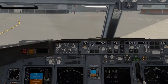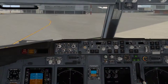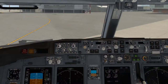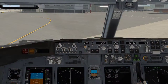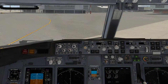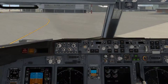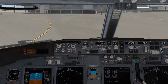We recommend for your comfort and safety that you keep your seat belt fastened throughout the flight. There is a call bell, reading light, and fresh air vent in the panel above your head. Portable electronic devices, such as tablets and mobile phones, in flight mode, may be used throughout the flight. Please select flight mode now. Laptops must be stowed in cabin baggage under the seat in front of you or in the overhead locker for taxi, takeoff and landing. We would like to remind you that smoking is not permitted.